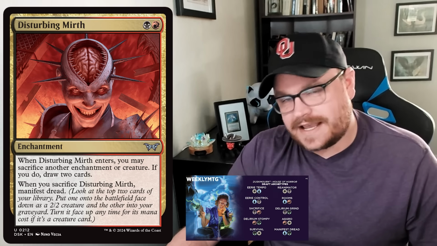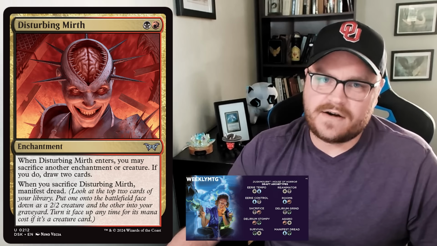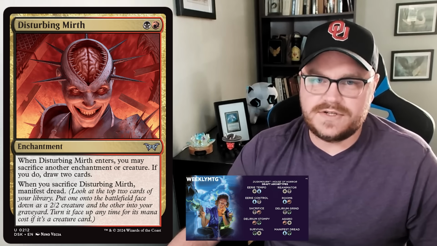The rest of the decks in the format are all kind of their own thing. Black-red, for example, is a sacrifice deck. It does have an enchantment flavor in this format where all the cards that say you can sacrifice something also say you can sacrifice an enchantment. Signpost Uncommon here is Disturbing Mirth.